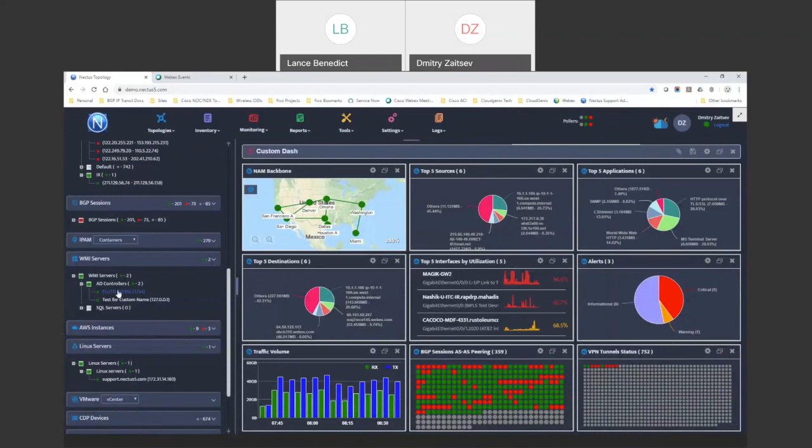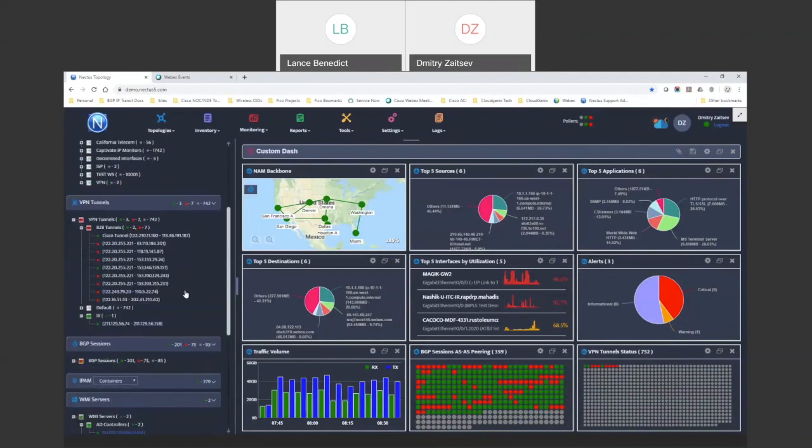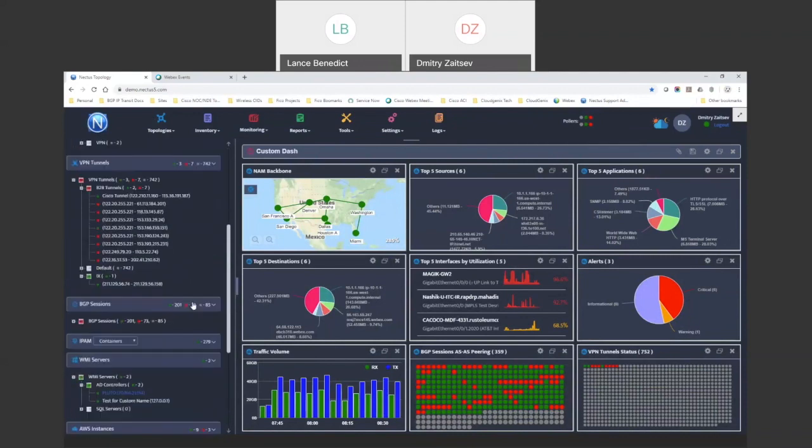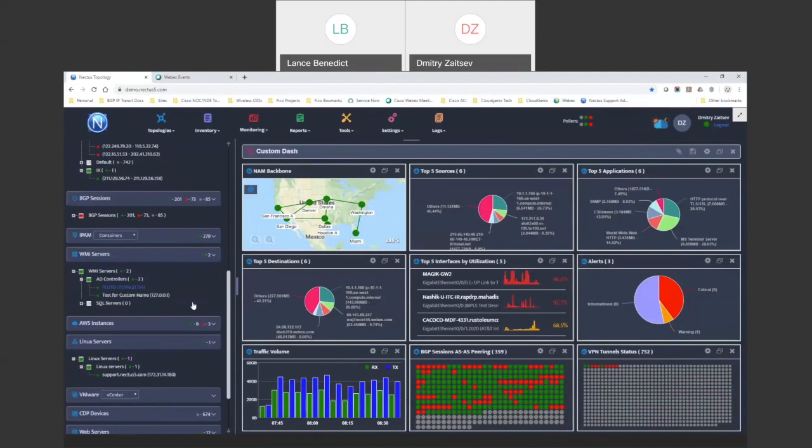And again, we overlay up-down status information on the server tree. So if any of the servers goes down, you will see it as red. So all the modules have a representation on the left side panel as a tree. And we overlay up-down status information for all the objects: servers, network equipment, VMs, cloud instances. So at any given moment, you will see what is up and what is down in your IT infrastructure.